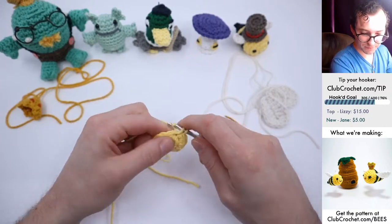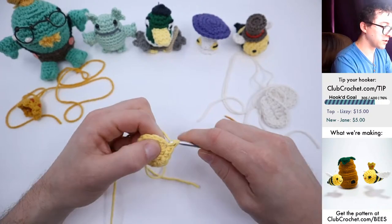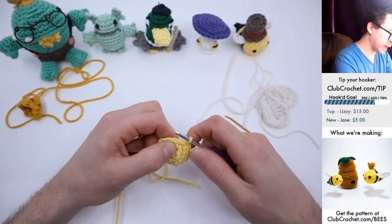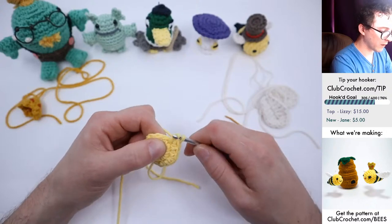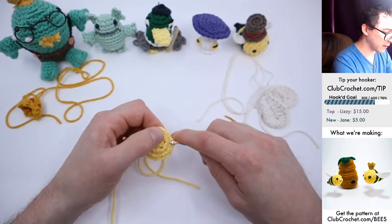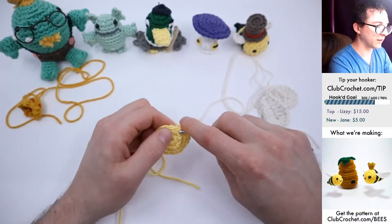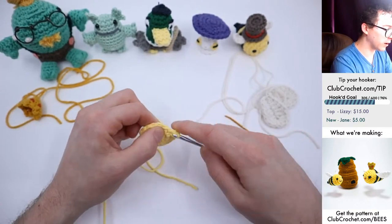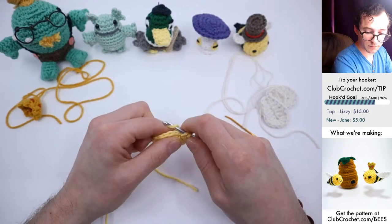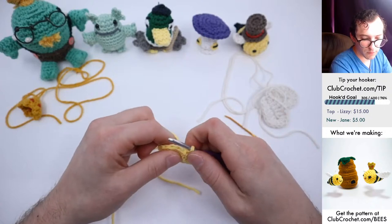I don't remember what I was saying. Oh, doing 8 single crochets in a magic circle. That's smart too, because you're gonna need 8 legs for your spider. So keeping it within the 8 stitches instead of the 6 stitches. Right now I'm doing it by 6s. So I single crocheted 6 times and then I increased 6, and therefore everything's gonna be divisible by 6. But if you do that with 8, that's really smart, because when it comes time to put the legs on, you're gonna need 8 legs. So you're gonna have the right spot for all 8 legs. I think that's really smart. That's a good move.